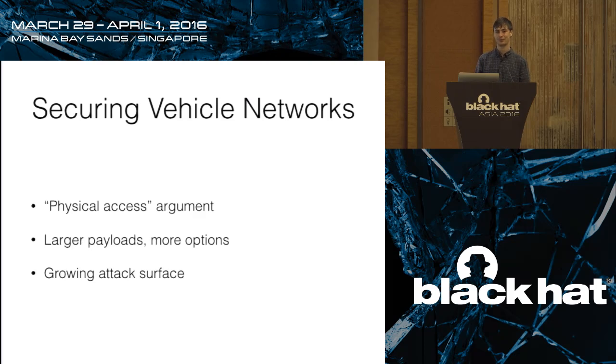At the same time, you're seeing more and more convenience features come in and more connectivity. So whether it is simply you have an app on your phone that lets you turn on the air conditioning in your Nissan Leaf, or you have the ability to open up an app on your phone and have your car valet itself autonomously up to your door and you hop in. Those types of features, they require connectivity. And they require access all the way from a mobile device down to driving the car. So damage potential is going up, and attack surface is going up at the same time.